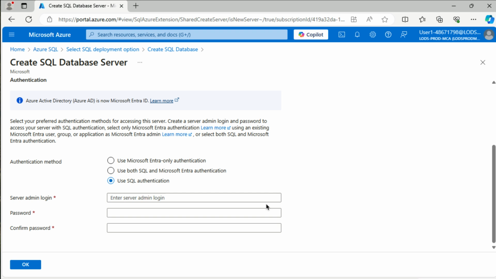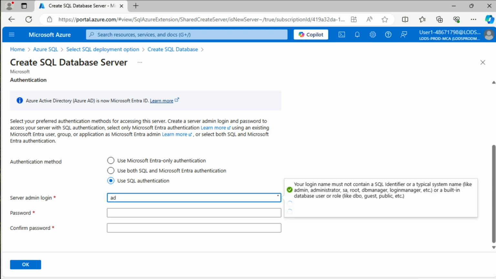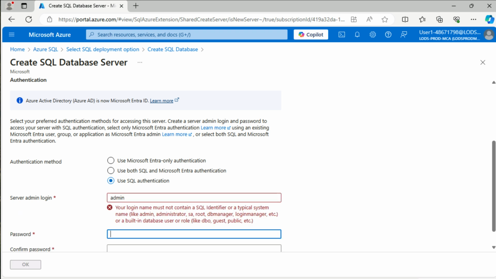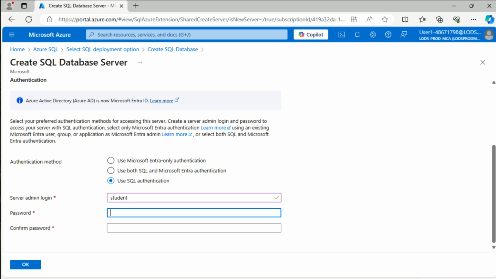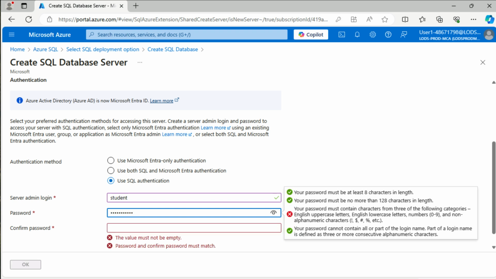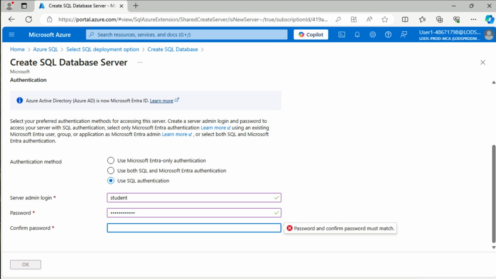And then we need to define a login, like admin, and then a password. Oh yeah, it can't be admin. It needs to be student. And then a password. There we go. That should be okay now.